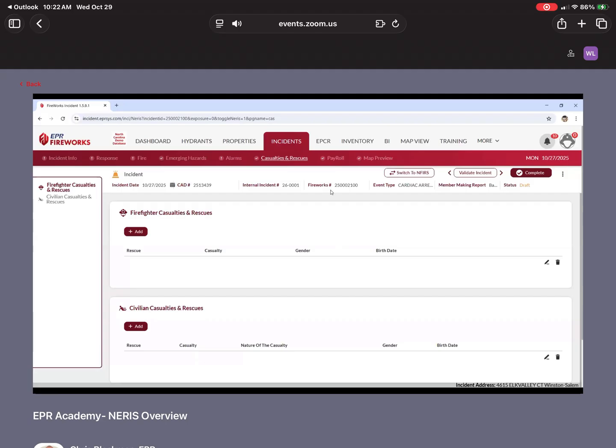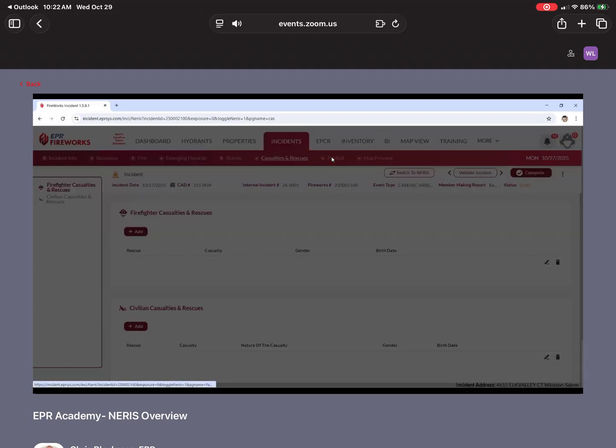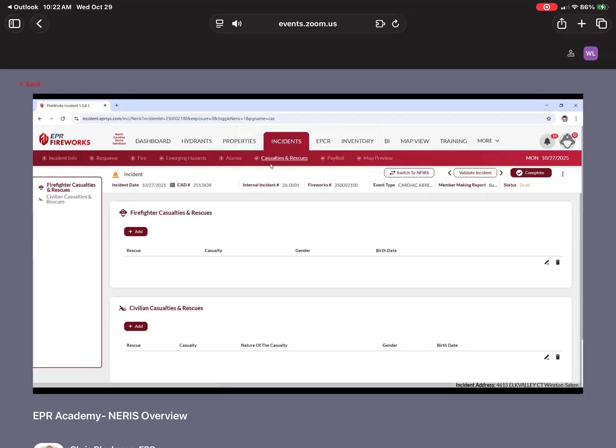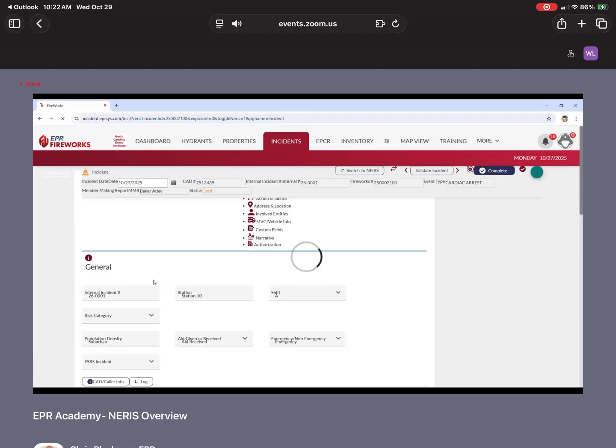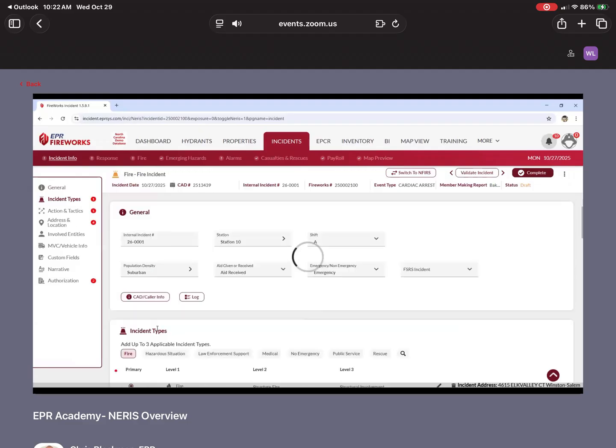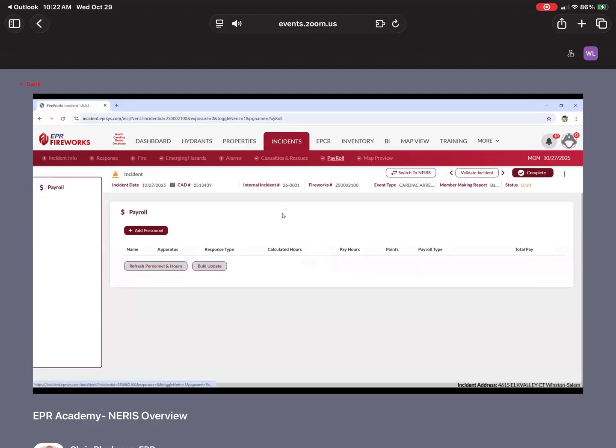If you are using payroll, you can do so through here in the payroll tab. I wonder if I removed it as the primary incident type. Let's see. No, we still have one. Payroll has been set up on this one, it was just being stubborn.